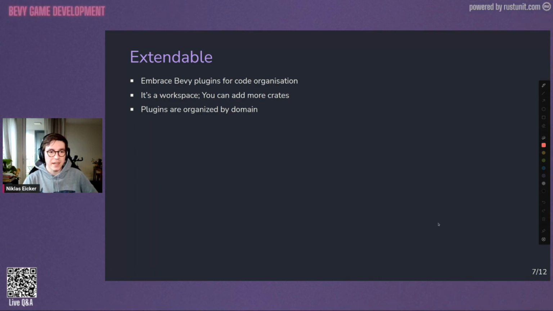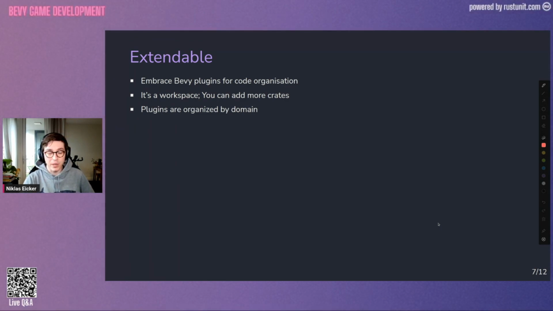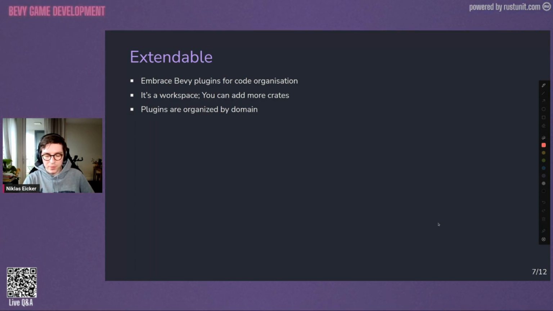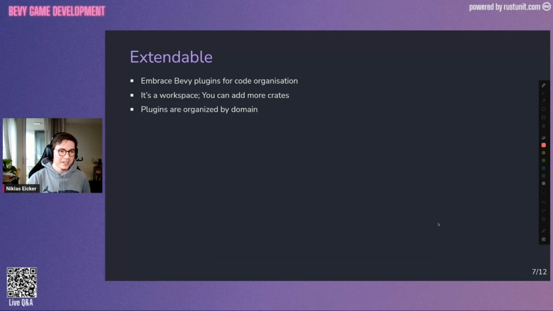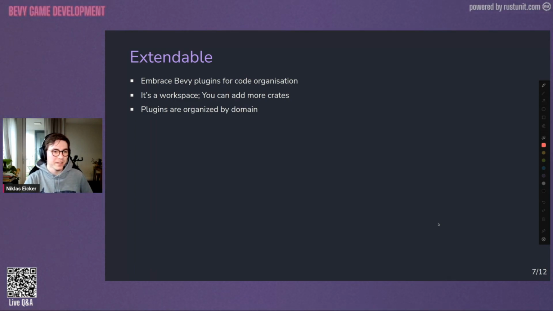And here, I would say organize it by domain. Something that works also very well for things like microservices, in case anybody of you is working in that domain. But it's the same way that Bevy organizes plugins internally. And this is also the way, in my opinion, to go when you're writing a game using Bevy. I've seen some other ways of organizing things, like having a systems.rs file or resources.rs file and then put them all in there. I really don't like this. I don't think it scales well.